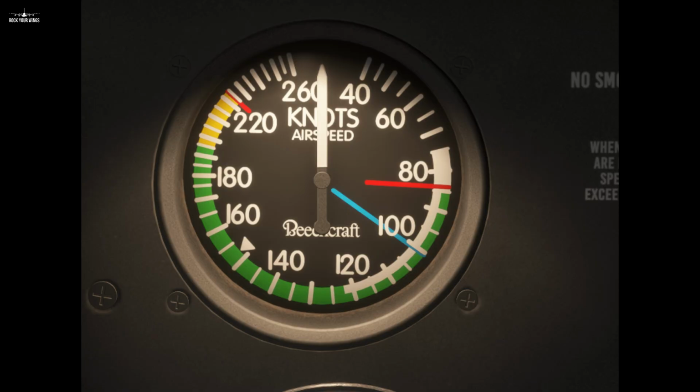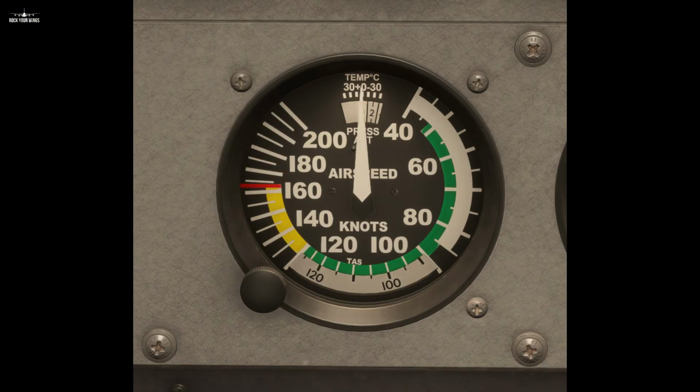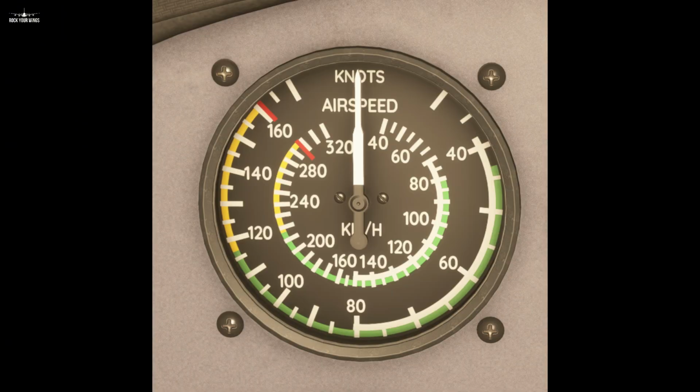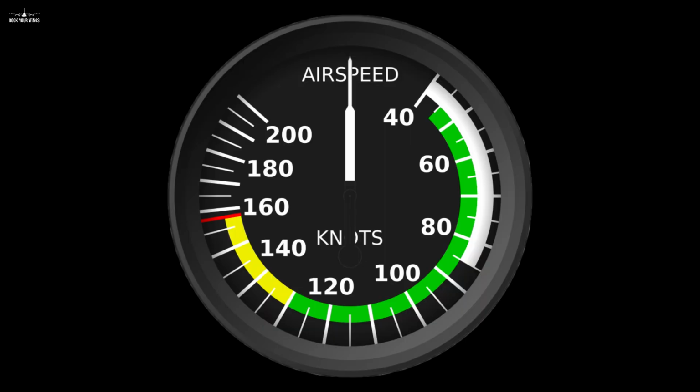You might have noticed there are some colors on the airspeed indicator. These colors are not here just for decoration. In fact, each of them has a meaning and is extremely useful when flying. As these colors are a standard in aviation, it means you'll find the same colors across all aircraft you'll fly. For the purpose of this tutorial, we will take this speed indicator as a reference.